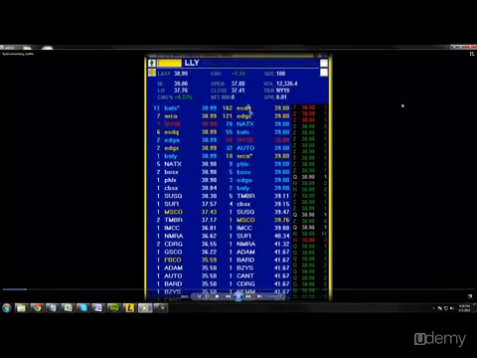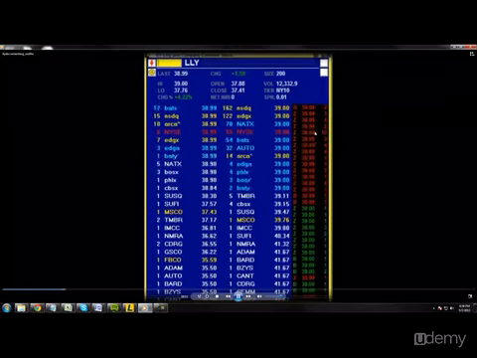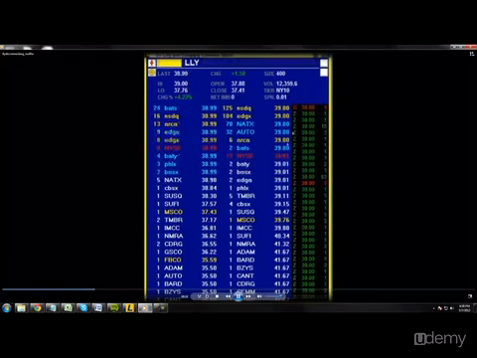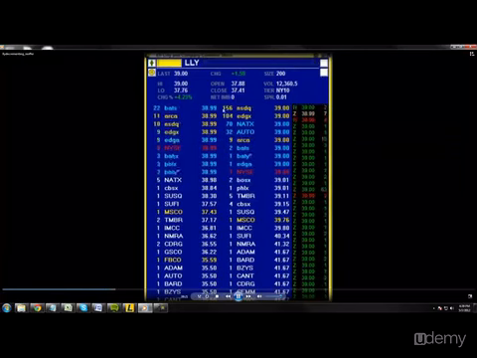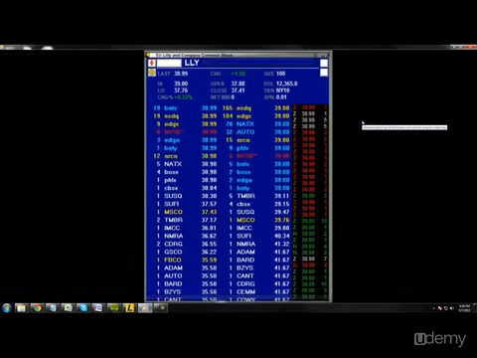I'm going to see how speed is an important factor to read the tape. So we see here some large offers at 39. I want to keep an eye on the speed here, and remember, you've got to keep track of the speed. And what you're going to notice in this video is right when it sprints really quickly, like right there, for example, prints really quickly, these offers decrement, and that usually is a sign of a breakout. So let's keep an eye, see what happens.